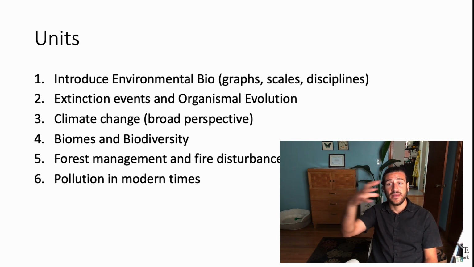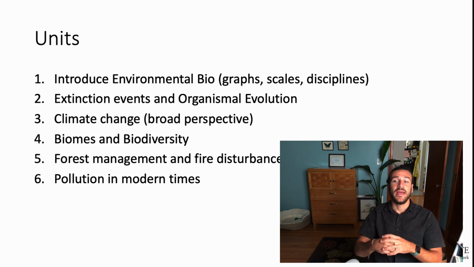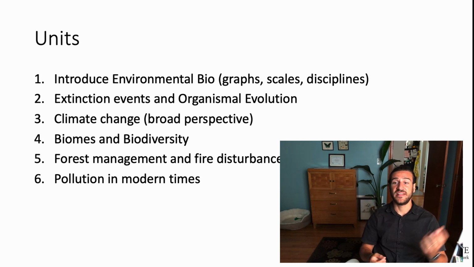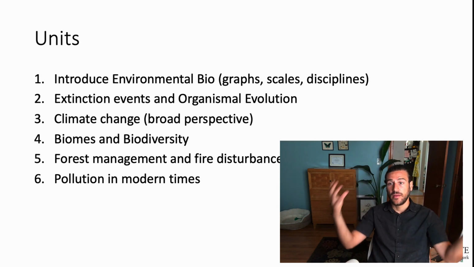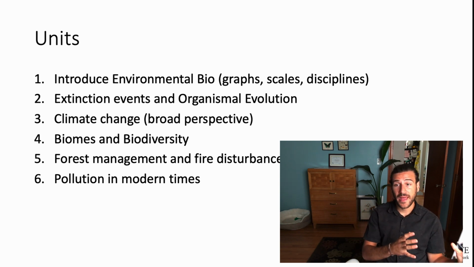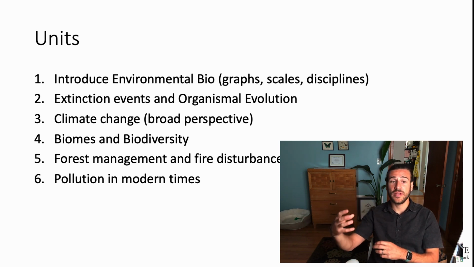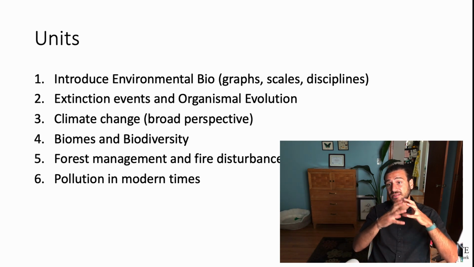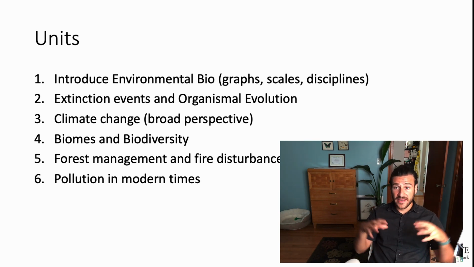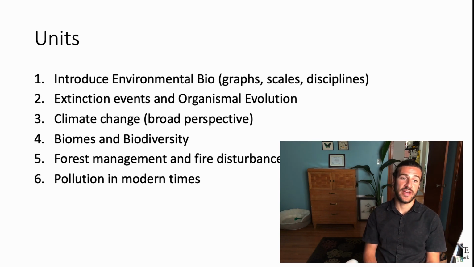As time progressed through billions of years, we have more and more organisms evolving, and then we have other cataclysmic events happening to our planet throughout time. Many species go extinct. There has been 5 past extinction events that we're going to learn about, and then finally we're going to lead into Unit 3, which is climate change. It's this newer idea of what's happening now, and humans are the catalyst for climate change and the catalyst for this 6th major extinction event.